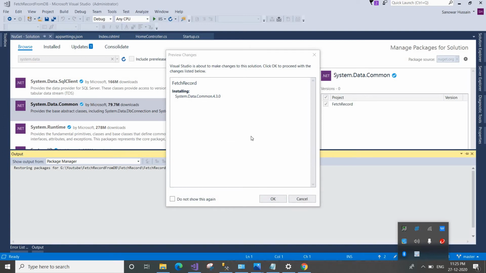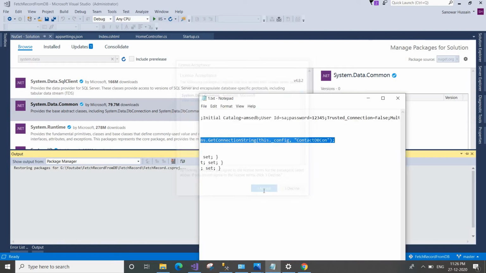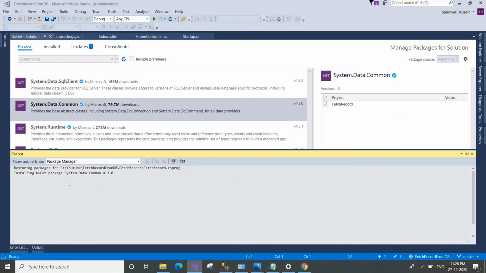Okay, installing. Click OK. I accept the license agreement. It is installing the NuGet package.